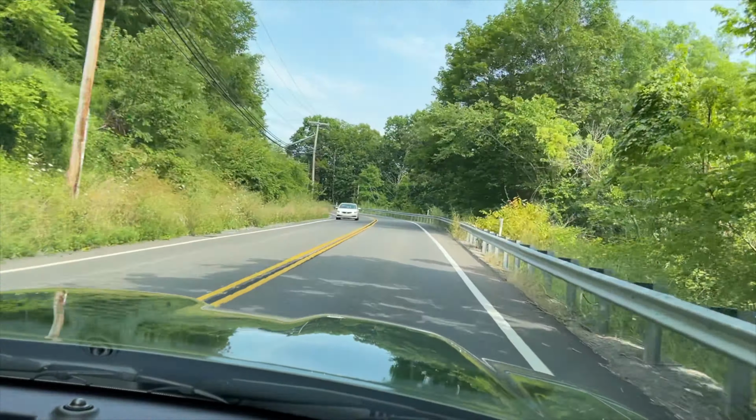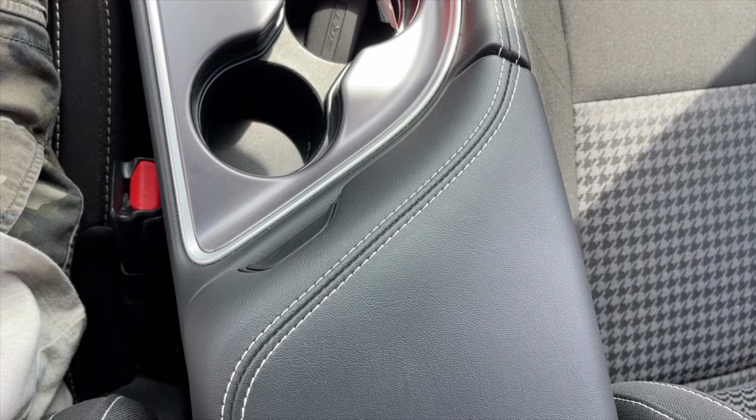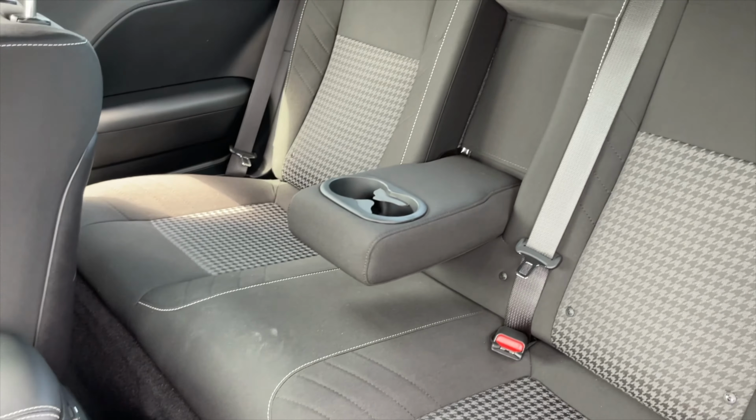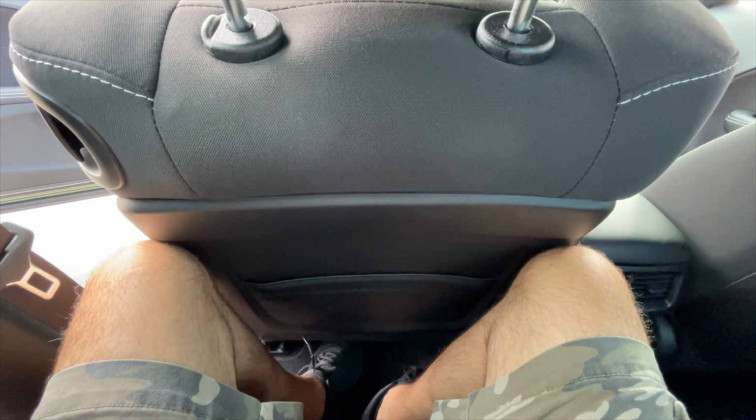And it's pretty quiet in here. You do hear exhaust and supercharger whine and the engine, but that's it. There's no wind noise. It's really refined in here. And actually, there is room in the back seat as well. I could fit back there, and I still have some leg room and enough headroom for sure. You could definitely ride in this if you had to.